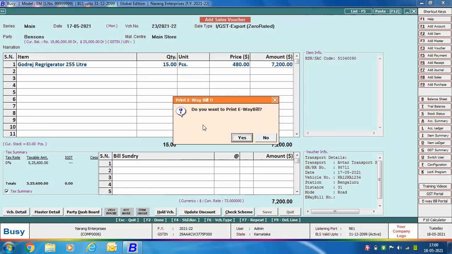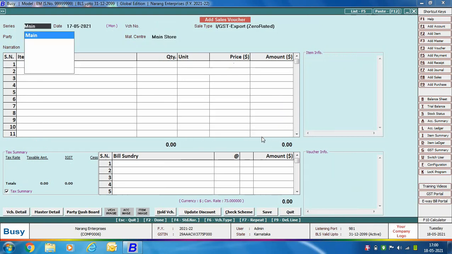We are not printing e-way bill as we have shown the format of e-way bill for the previous voucher also. Here one thing to note is that e-way bill number or e-invoice acknowledgement number which is generated will be automatically filled in the e-invoice number and e-way bill number fields that appear in the transport details window of the voucher. You need not modify these details or update these details in the voucher.